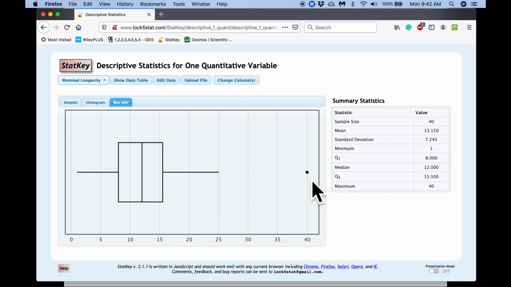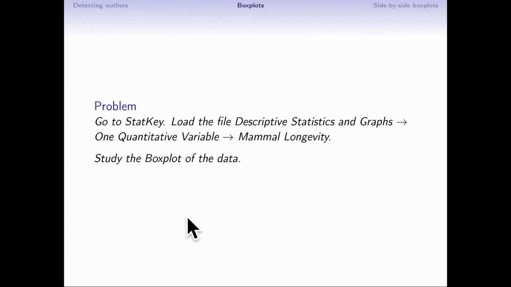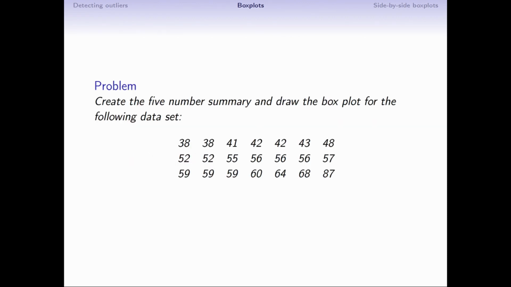Now, what I want to try to do with you is draw one for ourselves. I think this is an important exercise because it will reinforce some of the important elements of a box plot. If you draw one or two of these yourself, you will know how to interpret them when you see them. So what I want to do is have us create the 5-number summary and draw the box plot for the following data set. Now, we'll do this together using the overhead camera, so join me at the overhead camera to complete this problem.